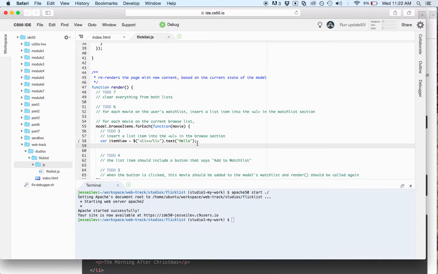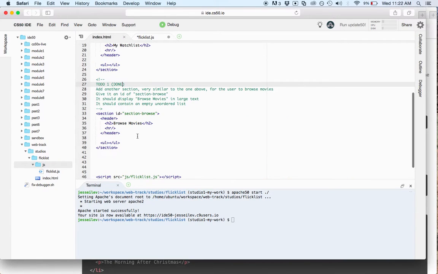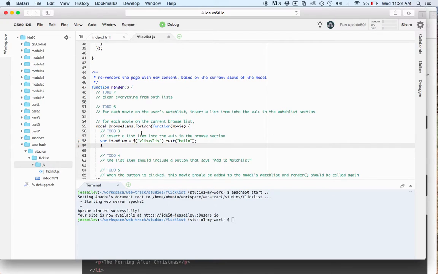So now we have this list item element, and all we want to do is add it to this thing. We'll use a couple more jQuery functions.